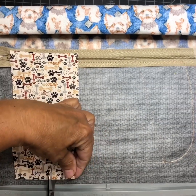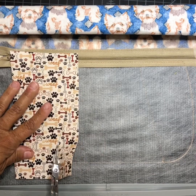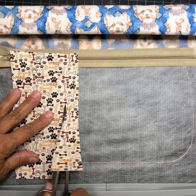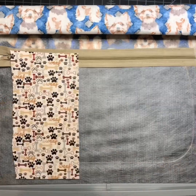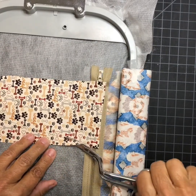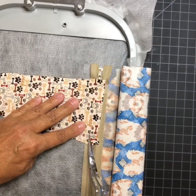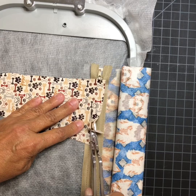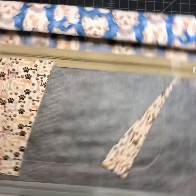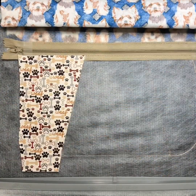I'm just going to show you when you trim it, you leave the bottom and the sides. You're just going to trim the middle here. I have this the wrong way for me. There we go. Okay, we'll trim that. And you trim the top here. There you go. Okay, and those, you do not trim the side here and you do not trim the bottom.